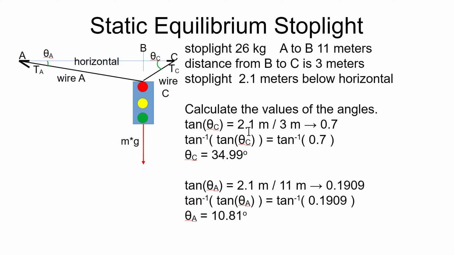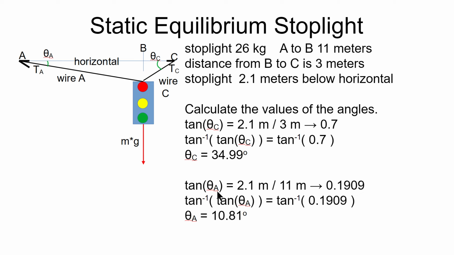How do we find theta C? It's under the control of this tangent function. To get this symbol out of the tangent function, we're going to apply the inverse tangent function to both sides of the equation. You can't just do it to one side. You have to make the same manipulation on both sides of the equation. When we apply inverse tangent to the tangent function, we just recover this inner argument. So this left side reduces to theta sub C. On the right side with your calculator, if you apply inverse tangent function to 0.7, you get 34.99 degrees.